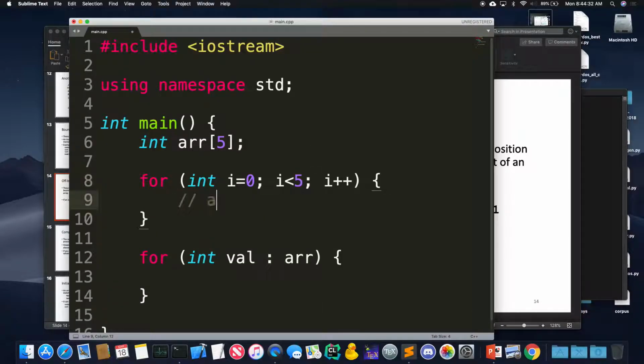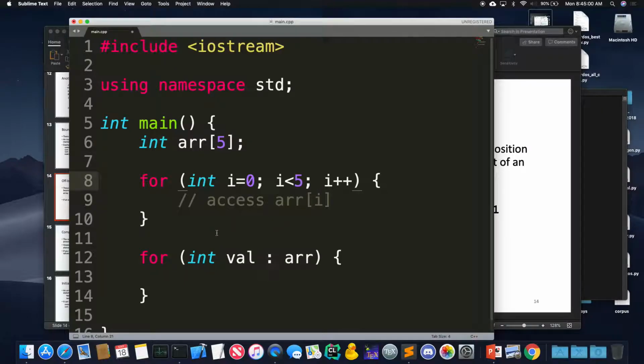Then I can access array of i. Either way is okay. So what is the downside of using this approach, the normal loop, as we've just discussed? It could go out of bounds if I mistyped and put less than or equal to here.